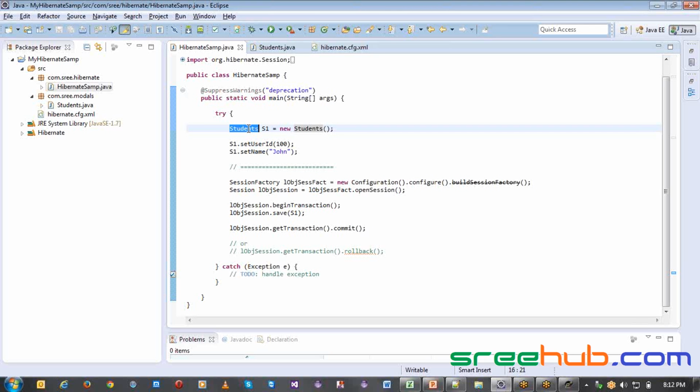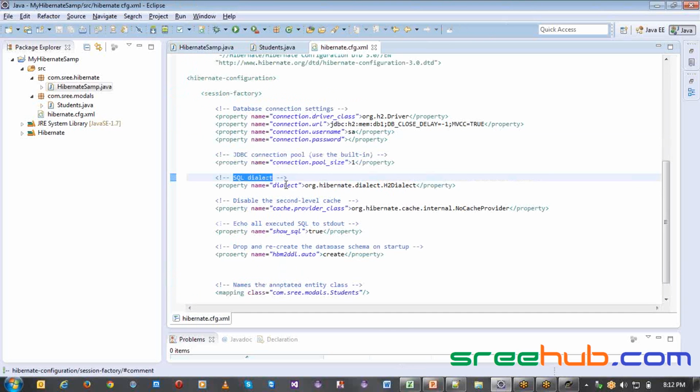Now, what type of SQL it has to generate, we have to mention in something called the dialect property. This dialect property tells Hibernate which database the query is going to run on, because each database has a few things specific to its vendor. In MySQL or Microsoft SQL, the pattern of running SQL is different compared to an Oracle database, Sybase, or any other database you can take up.